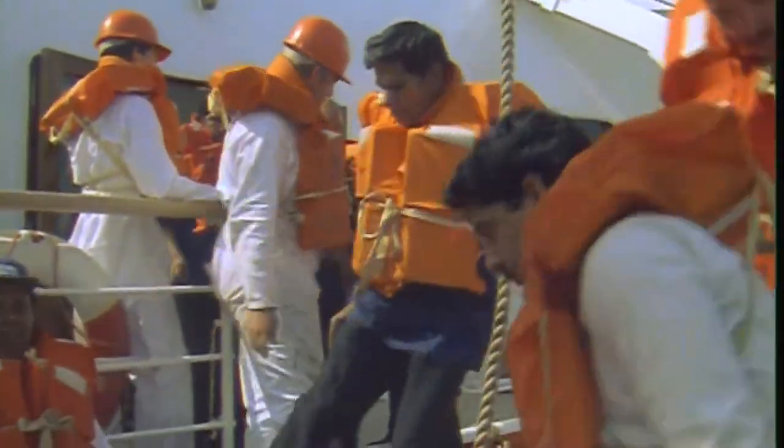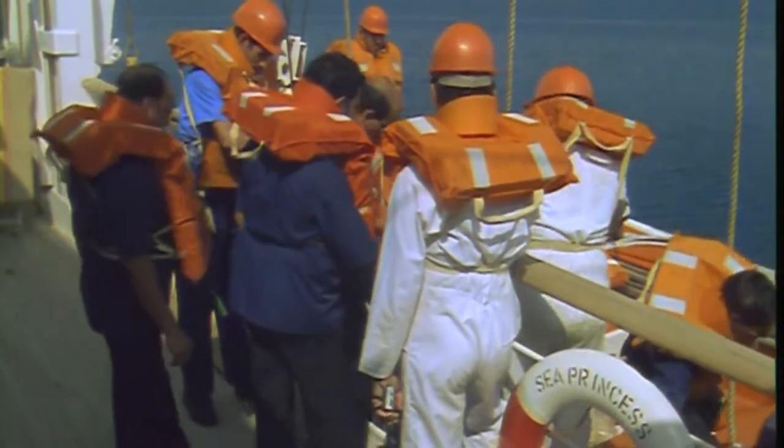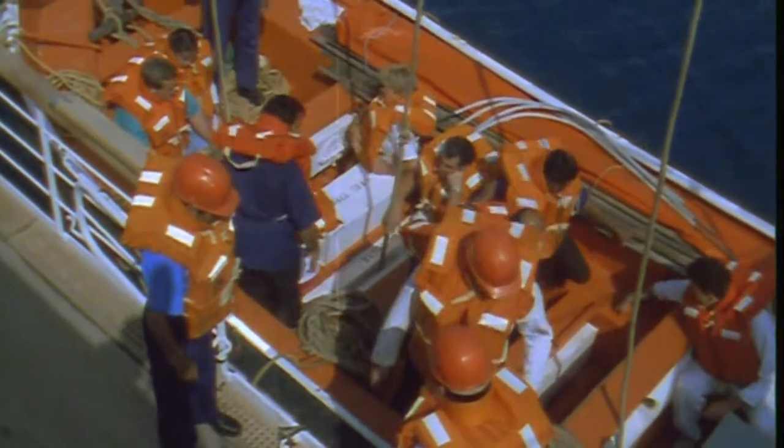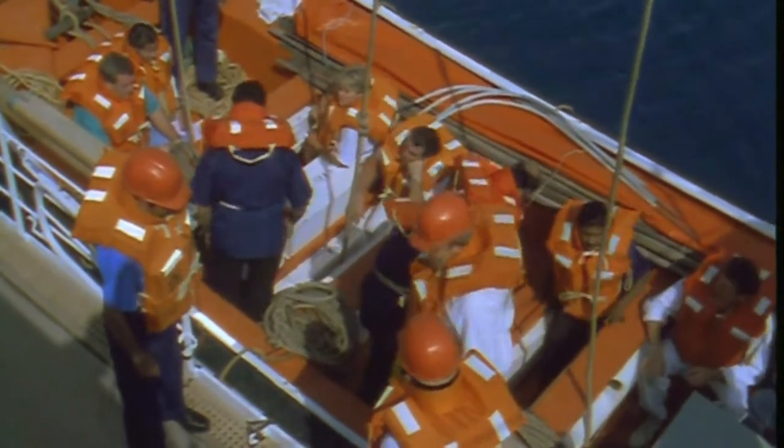Proper leadership is vital in any emergency or survival situation. The coxswain must make it clear to everyone that he is in charge. It is best if this is established before the lifeboat enters the water.